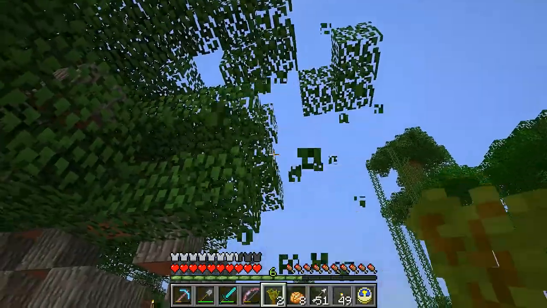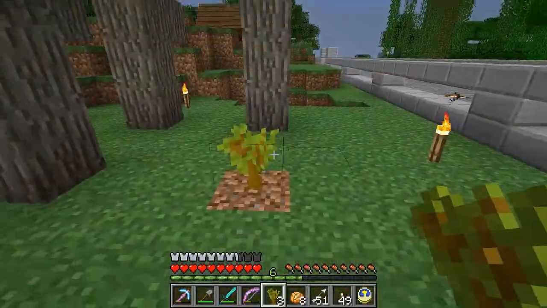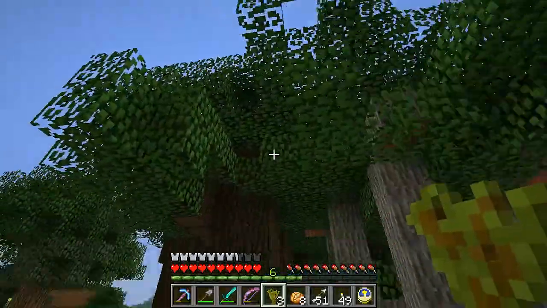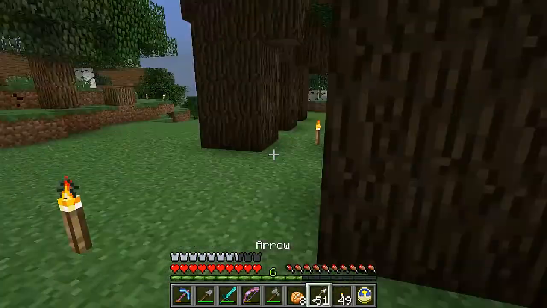There we go. These acacia trees, I love them. They're very cooperative. Oh, there goes another one. Wow. I love acacia trees. So many saplings. Alright, that's the acacia sorted out. Let's go ahead and get our hands on some of this darkwood.